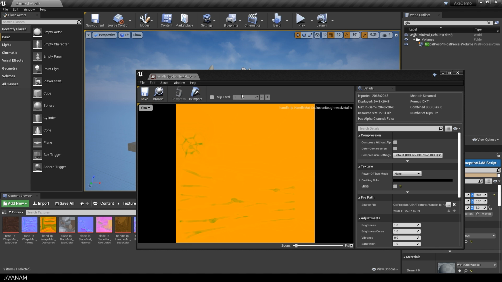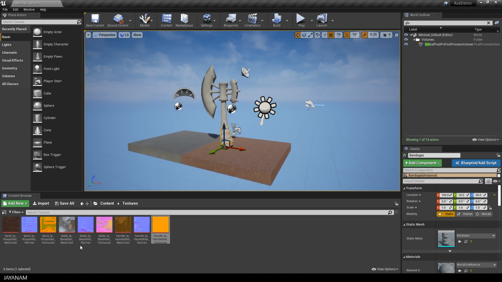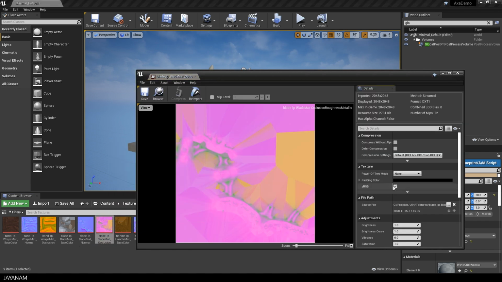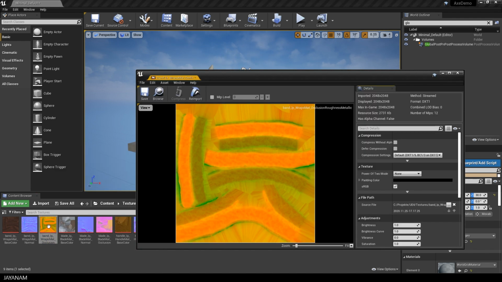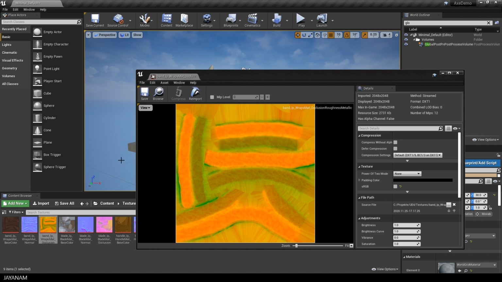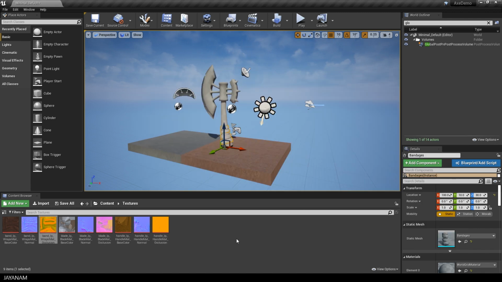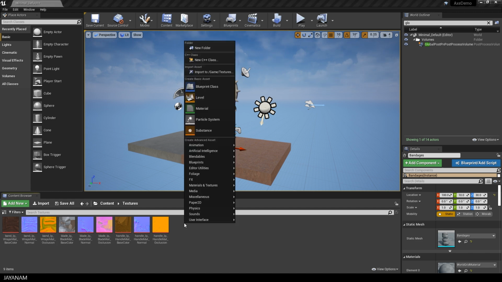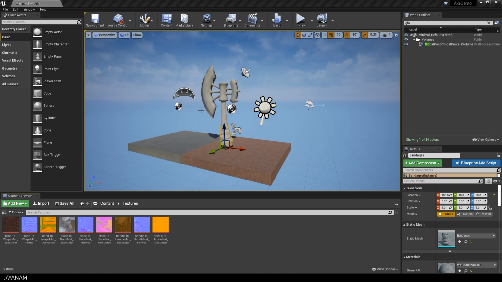This sRGB does something that is called gamma shifting, which lifts certain color values for 8-bit images, but we don't want this for maps that don't deal with color. So the base color, the Albedo map, is the only map where you need it. Okay, so let's continue and create the first material. And this one is for the blade object. I call it matte blade and then double click to open the material editor.